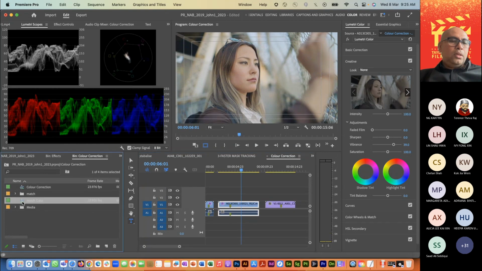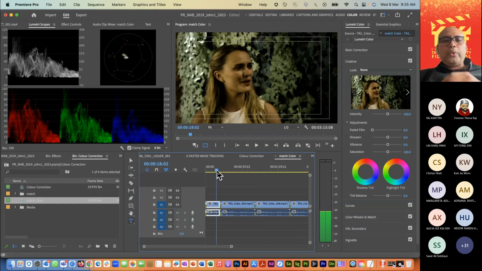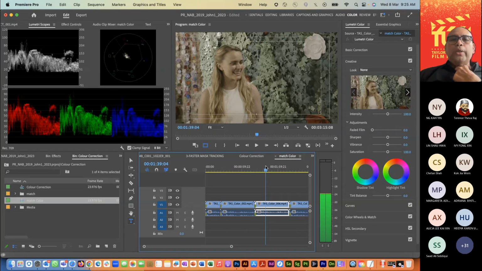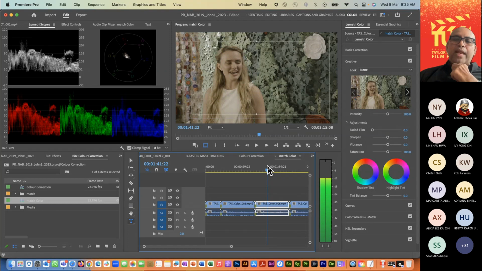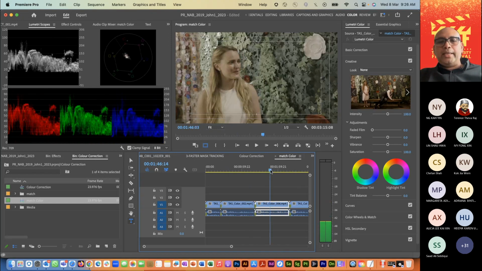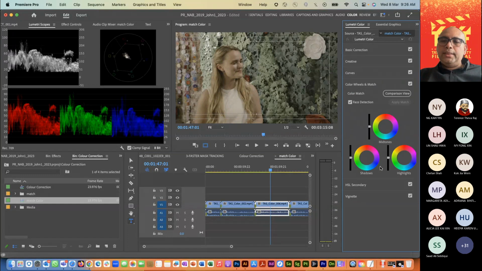I'm going to do one more, which is what we call the Adobe Sensei driven feature. Over here you can see that she has a really good skin tone, and when you move forward here, the color becomes a bit flat. When you shoot at different time zones or different timings, you might lose some of the color information inside that particular clip. So if you want to match the entire sequence of the clip to get a perfect look, we have something called compare view, and it has a face detection feature.